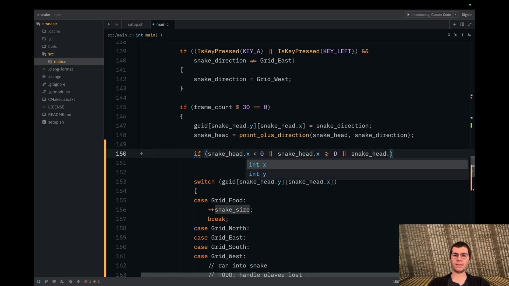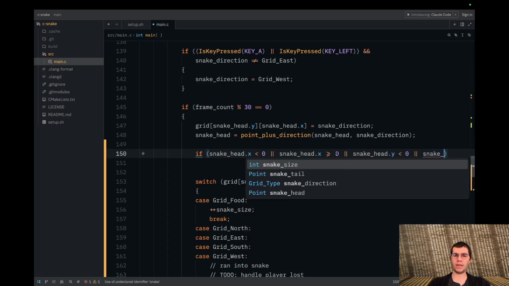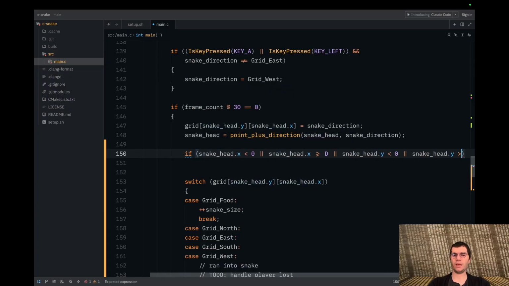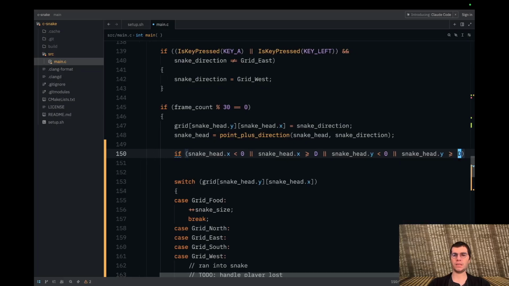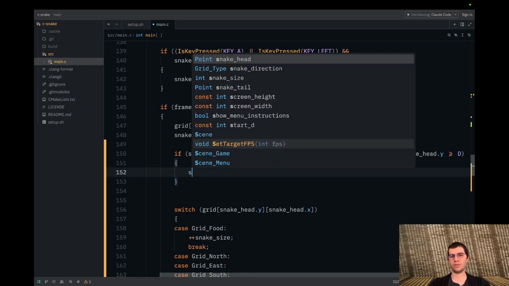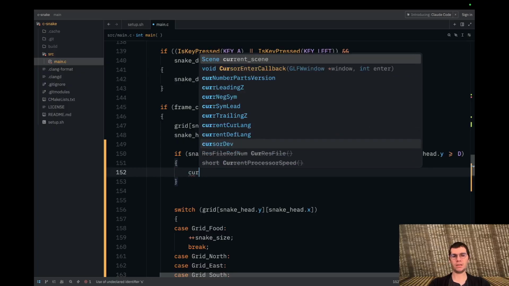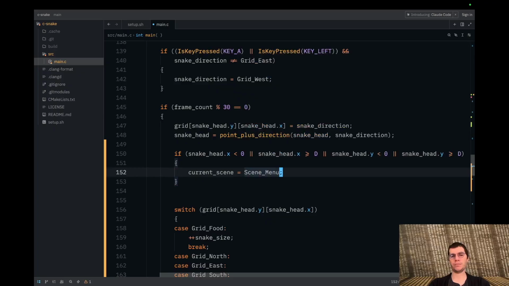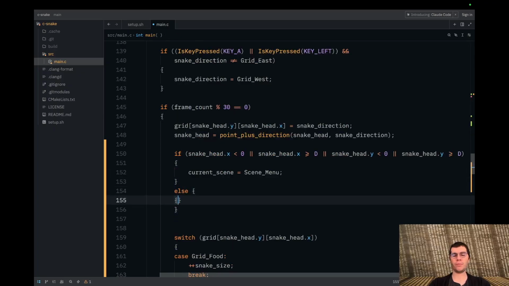Or snakehead.y is less than 0 or snakehead.y is greater than, and then this would be greater than or equal to d, right? Then we're basically out of bounds, and we could say something along the lines of current scene is equal to scene menu. Else, then we actually can continue with this stuff.